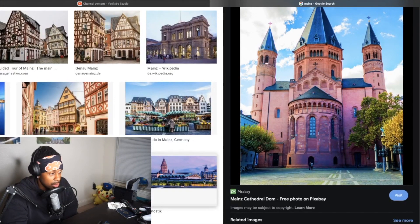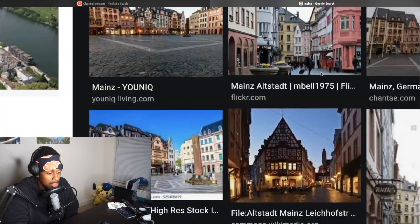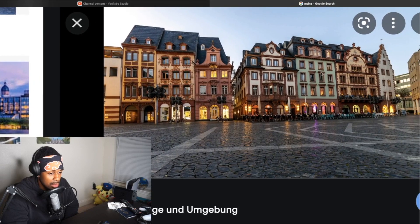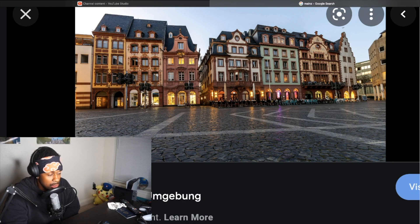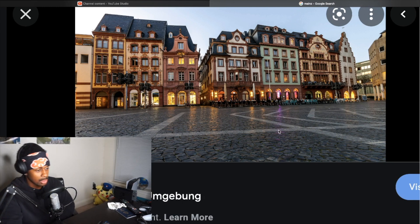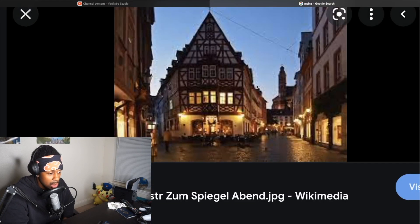That story right there made me want to go even more. I feel like the people add to the experience of what you encounter in a place you've never been to before. It's like somebody visiting America and everybody just being dicks — America itself might be nice but then you talk to the people and you're like 'ew gross.' Y'all let me know in the comments down below. This architecture here — I want to shed a tear because look how beautiful this is! Hotel Mainz, 'Lage und Umgebung' — this looks very magical, simply breathtaking.